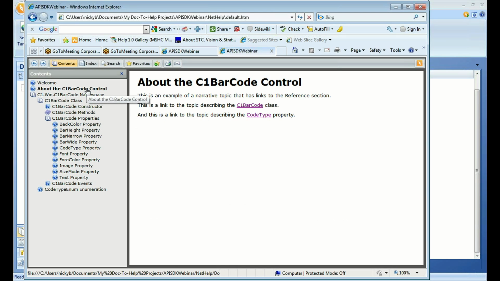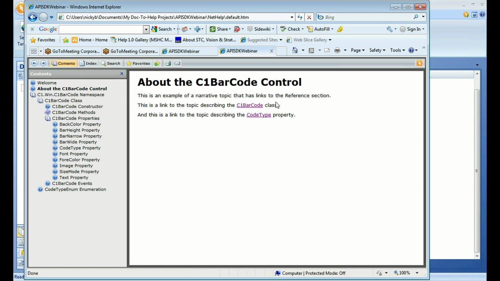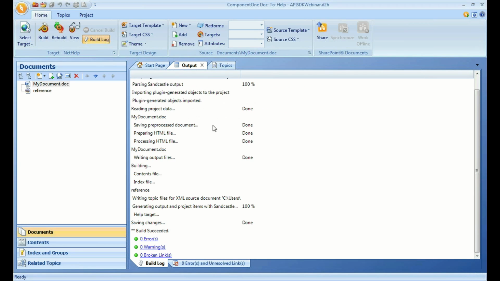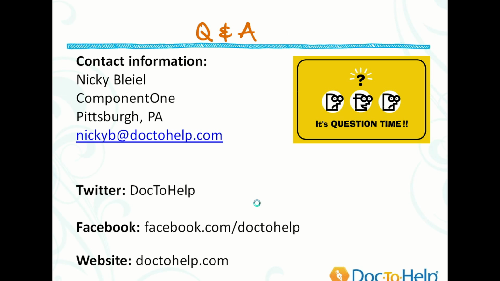So you can see how powerful this is. You could write examples and link your users directly to the property and class information you're talking about. So, very, very useful. And of course, you don't need to create any narrative, as you saw at the beginning. You could just create your reference section and call it a day and say, I am done, here's the reference section, go to town, that sort of thing. So you have a lot of flexibility, but if you want to write a welcome topic or some other useful information for your users, you can do that. So that, in a nutshell, is the demonstration.